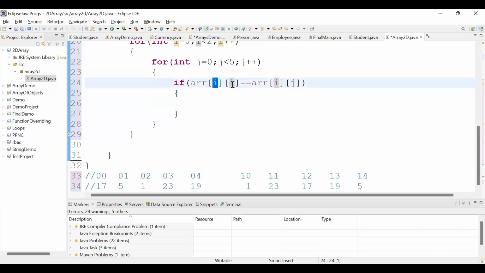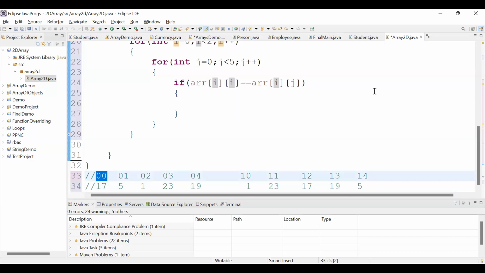This is i, and then this is 0, 1, 0. We are checking 0, 0 with 0, 0. First we're checking the 0, 0 index with all of these, right? Yes.